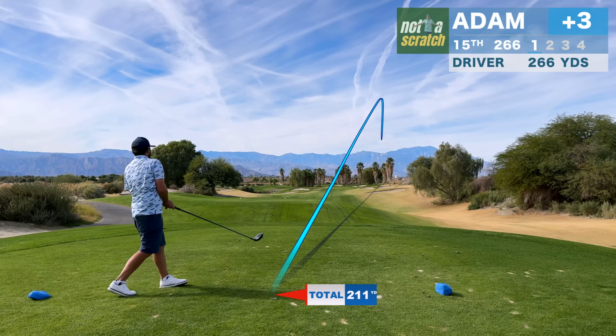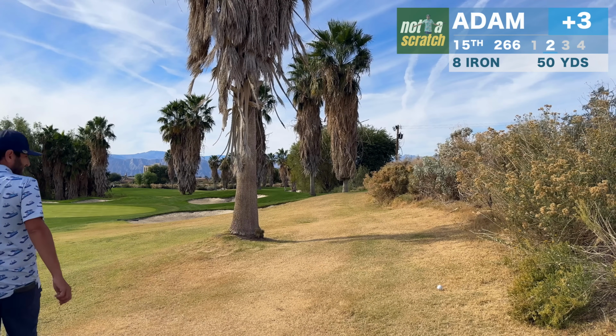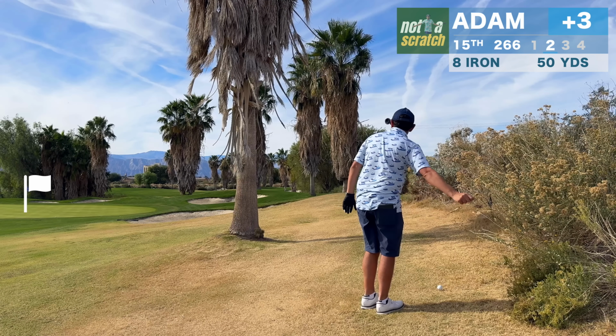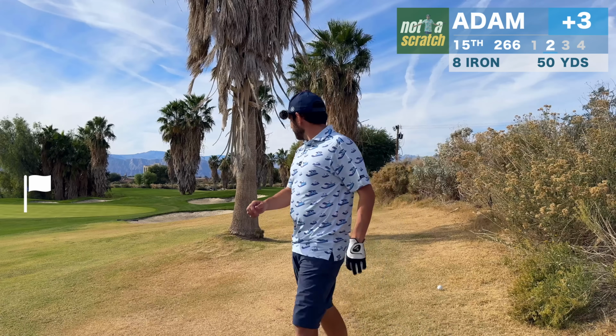That is right. Oh, I see it. It's okay. It's going to take some planning. Can't go at the stick because this damn palm tree's in the way. 50 yards. You could go over the bunker too, I guess. Yeah, if I mess that up, then... I'd rather just have a putt. But what am I hitting this with?